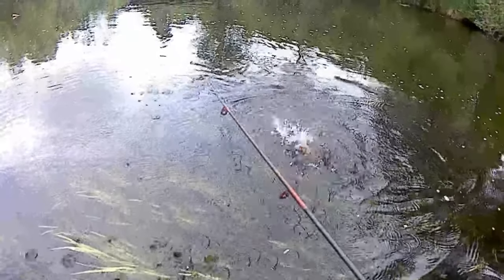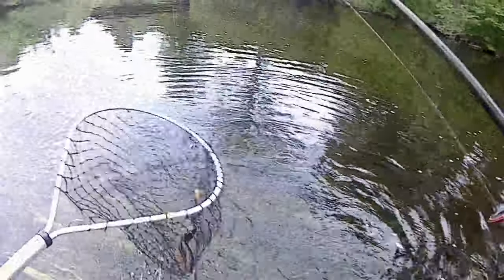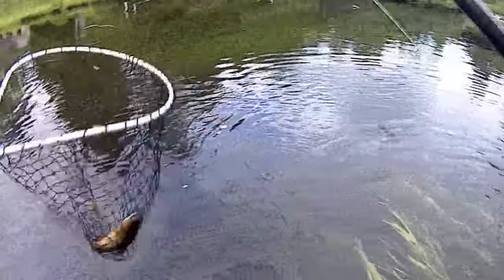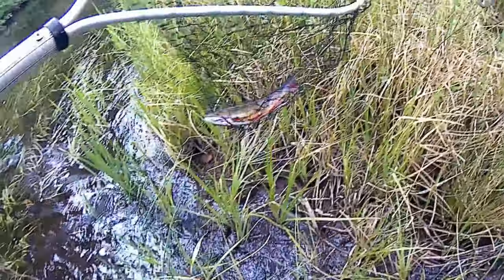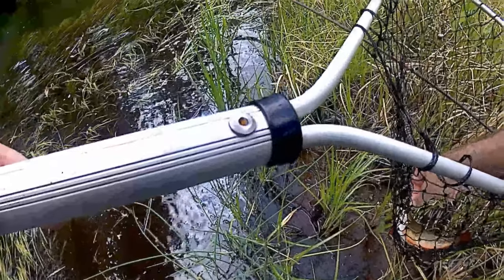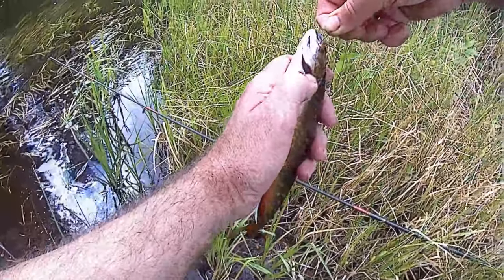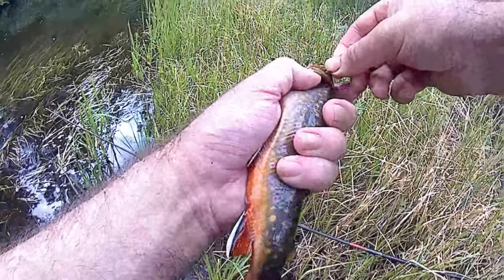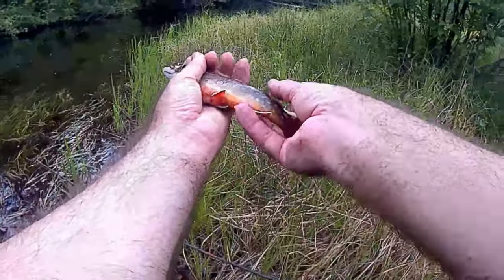In the water as long as we can. That's a nice one. Get over by the bank so we can put our pole down. Makes it easier. There we go. Beautiful fish.